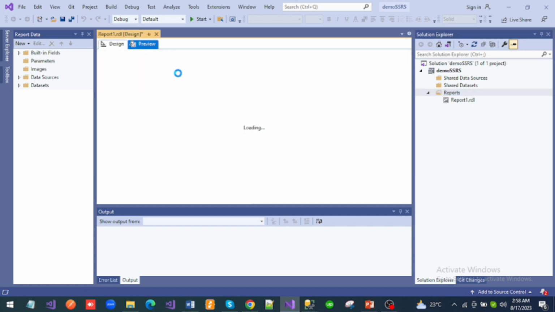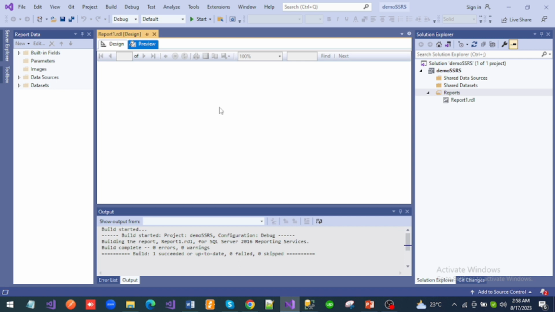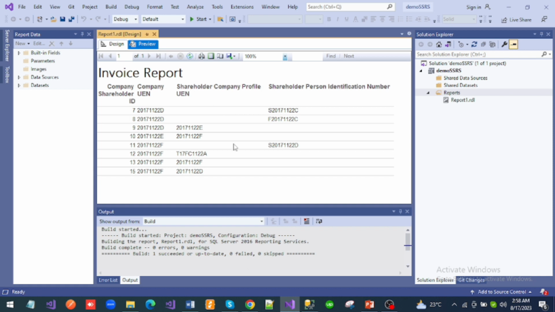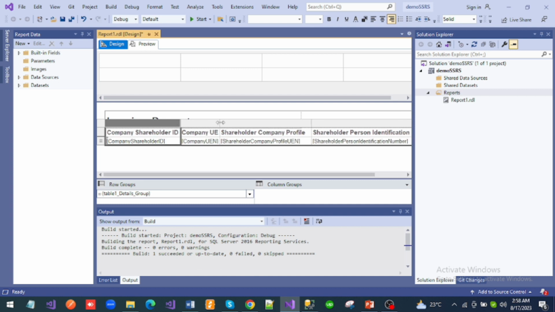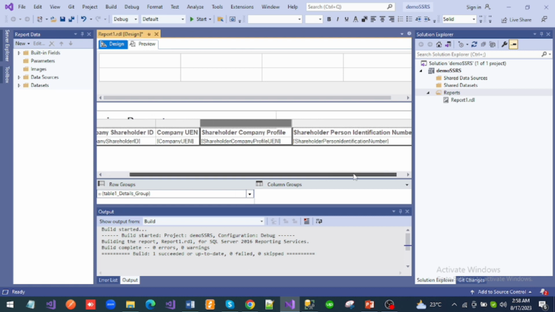In preview we can see how this report looks. So like that, we can design more.